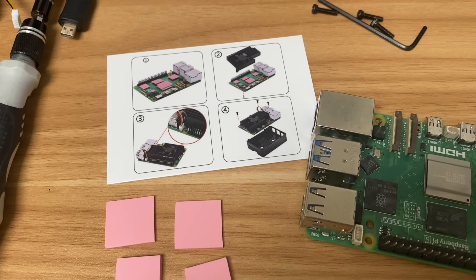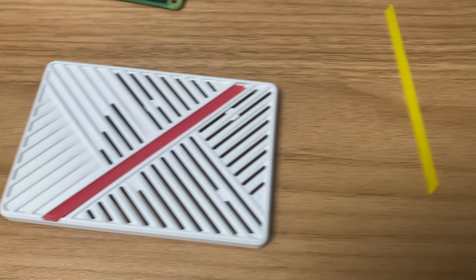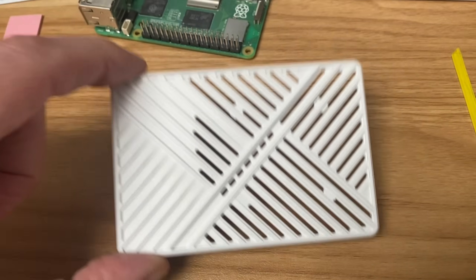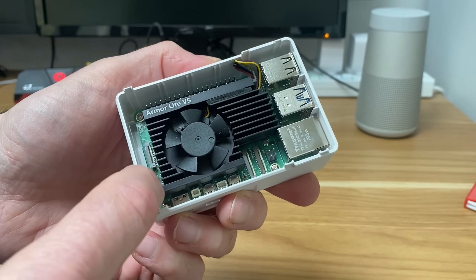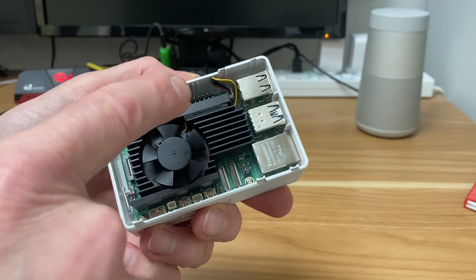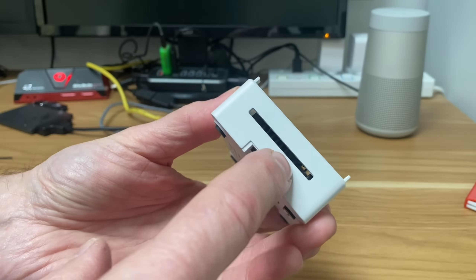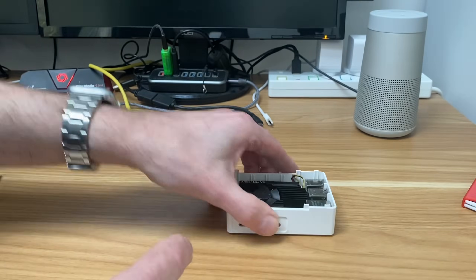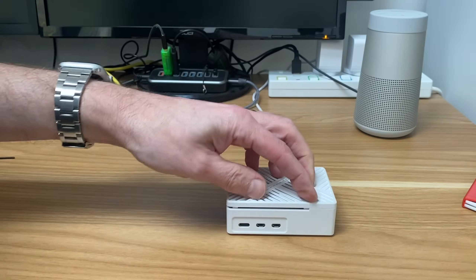There are two full sets of thermal pads and the documentation tells me which components they go on. The strips come in three different colors so you can choose which one to put in. I'm going to leave mine out for a bit of extra ventilation - I just like the all-white design. There are two screws on the underside that attach the heatsink to the board using the little plastic screws, and the metal screws hold it down into the base. The button feels nicely micro-switched and is protruding, which is good.